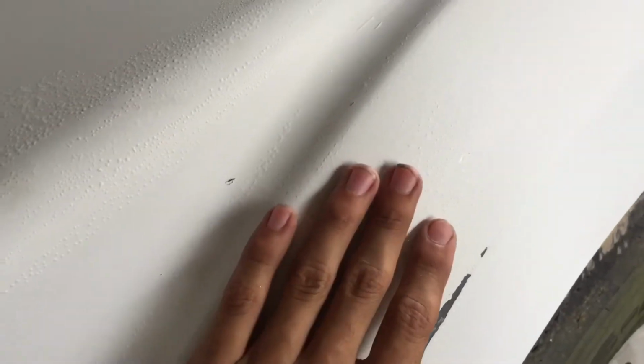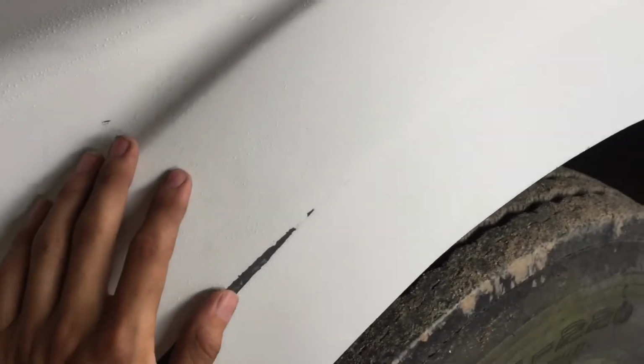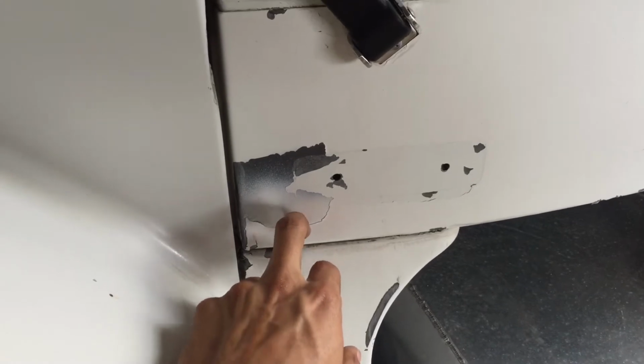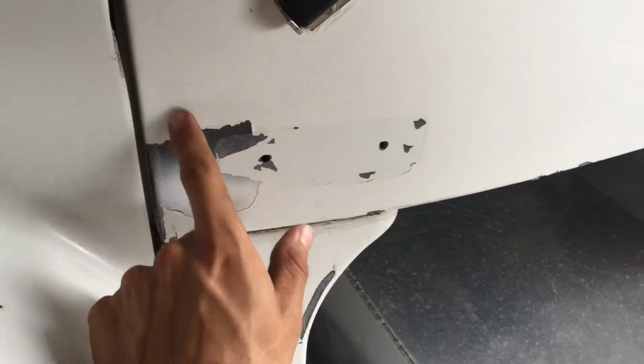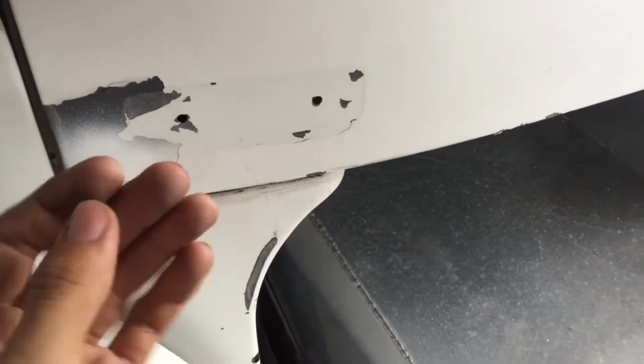My mistake on my cameraman work, I accidentally cut the top, but the top of the truck, it is not rusted. It's just surface rust. Like I said, this truck needs to be repainted, the whole thing, but for now, it looks fine, just the way it looks. Sure has some paint peeling off, but that can be fixed. That can be fixed, just don't do what I did there. Actually, do the body work, take all that off, make sure I got a good place where the paint can stay. But this, I'm gonna get started.